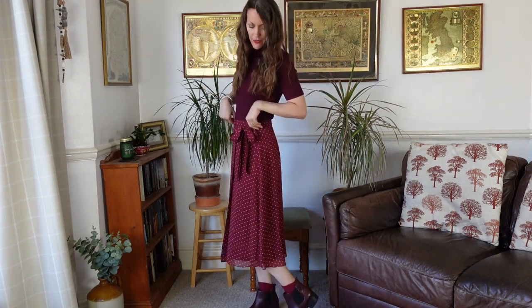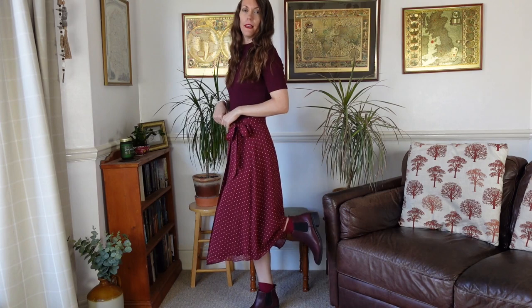All in one colour outfit: burgundy! I've got my lovely mock neck short-sleeved ribbed burgundy top combined with a hobble skirt — I've had it quite a few years — and my burgundy Chelsea boots. Chelsea boots are absolutely fabulous for autumn: they're boots so you can splash through muddy puddles, but also if it's still kind of warm your legs don't swelter like they would in knee-high boots. I didn't bother with a necklace because the mock neck already has a little bit of detail there.